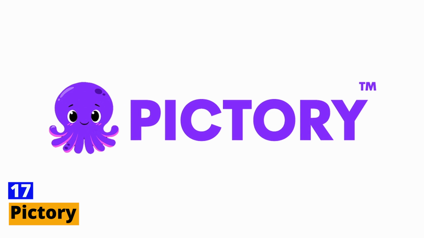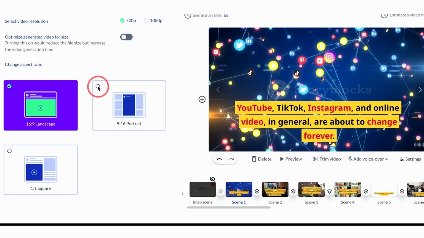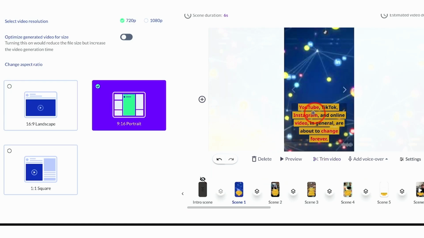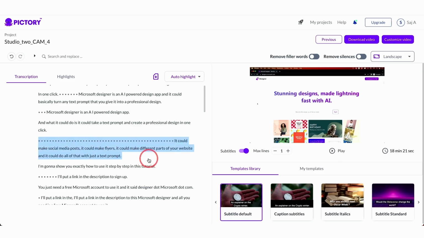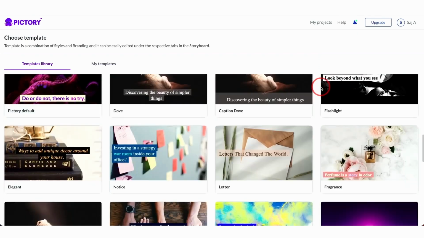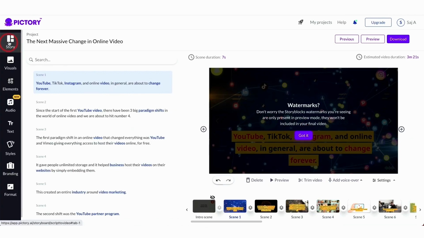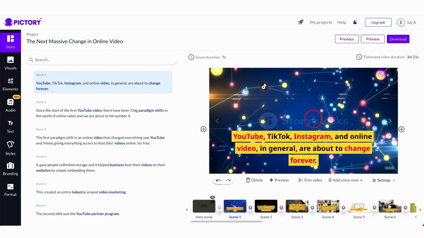17. Pictory. Pictory is an AI video generator that enables you to effortlessly create and modify top-notch videos. To begin, upload a script for your video. This script will serve as the foundation for your video content. Pictory is a great tool for editing videos that are based on text. This feature comes in handy for various types of content, such as webinars, podcasts, and Zoom recordings. In addition, Pictory offers a feature that provides automatic captions and summaries for videos.